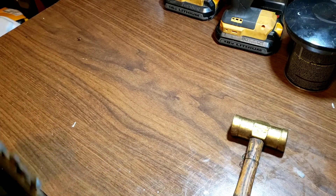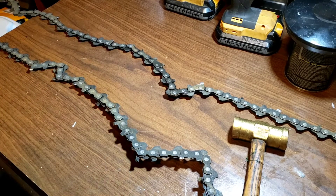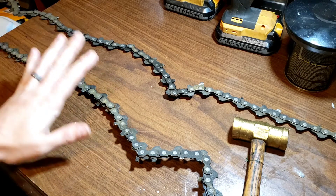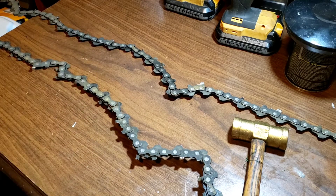Nothing a little lubricant can't handle. So I need to figure a way to set this up and just go through and tap each one back to life. Let me get that sorted and we'll probably do one heck of a time lapse going through this. Hopefully she'll be about ready and as malleable as the other chain I've got, which actually looks like it's for a 24-inch bar. So all hope wouldn't be lost if this 5/8ths doesn't work immediately - we have the other 5/8ths, so stay tuned.